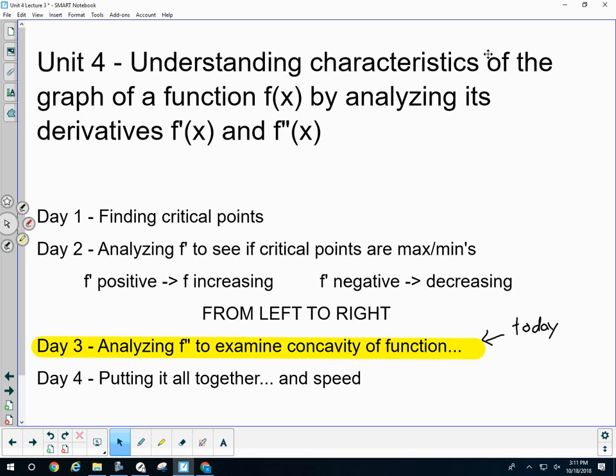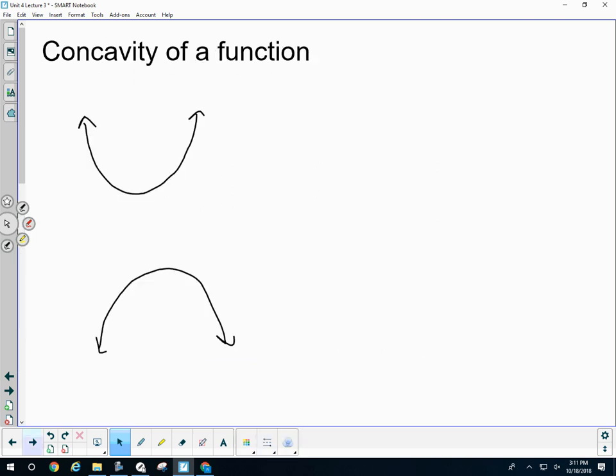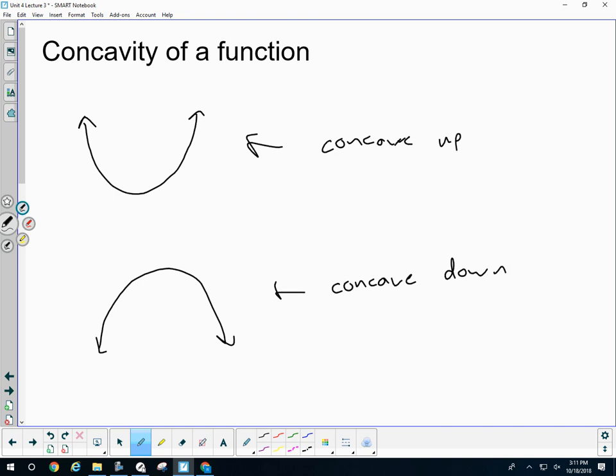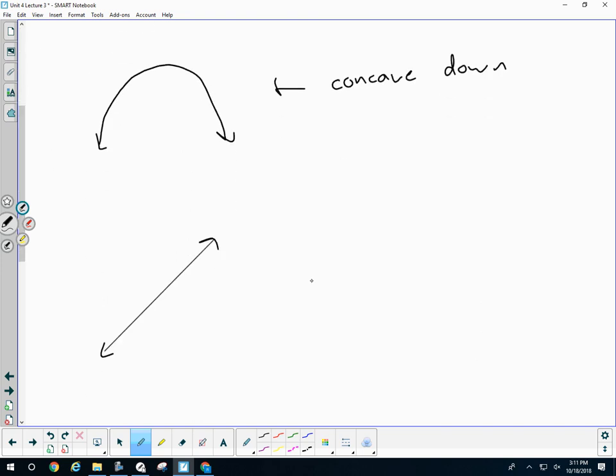Well, that is an example of concavity. And we will discover that a second derivative will tell us about the concavity of a function. There's two types of concavity. There's concave up and concave down. And these are functions that are always concave up. It opens upwards, it's concave up. It opens downwards, it's concave down. A straight line, this is not in your notes, but please include it in your notes, has no concavity, no curvature.